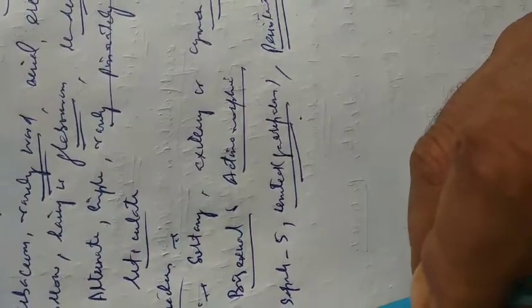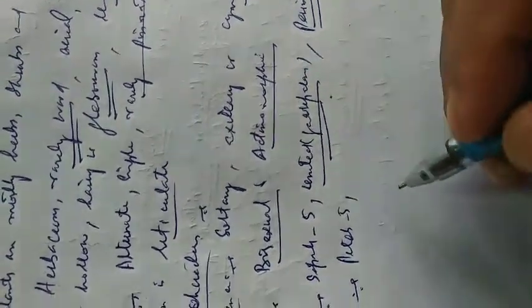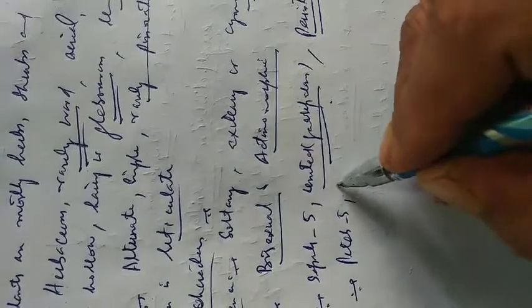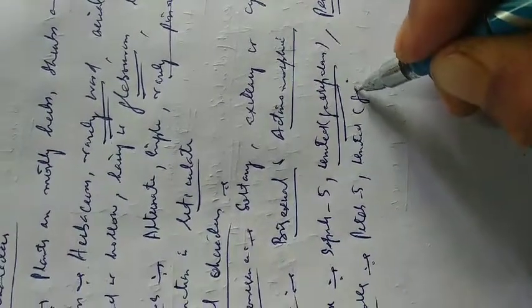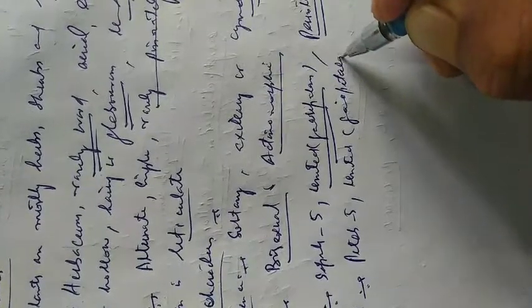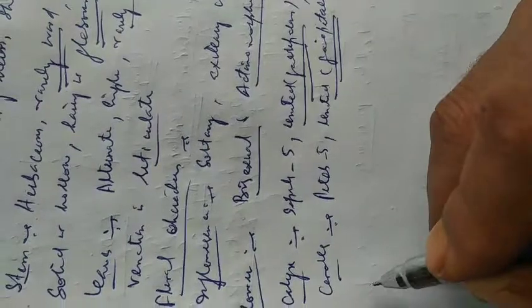Number 2, that is corolla. Petals are 5, and these petals are also united, that is gamopetalous. They also show valvate estivation. We have already discussed these types of estivation. Now number 3, that is androecium.